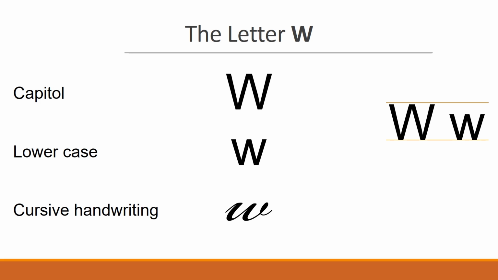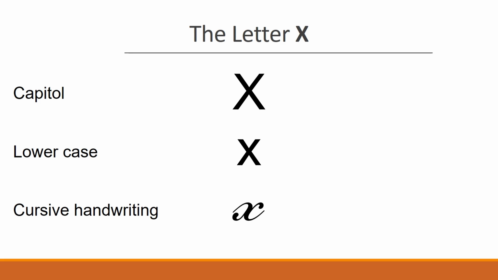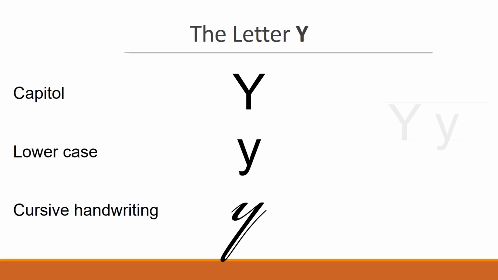This is the letter X. X capital and X lowercase look alike, but of course the capital is bigger. X. This is the letter Y. The capital Y and the lowercase y look similar, except you can see the lowercase y has a little bit of a curve to it. And you can see that the bottom of the Y goes below the line for the descender.